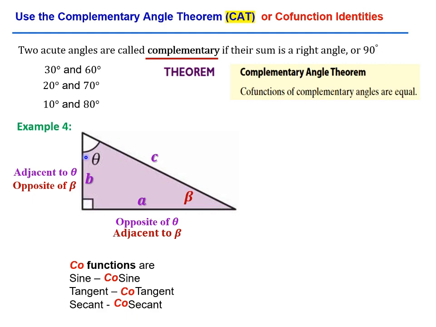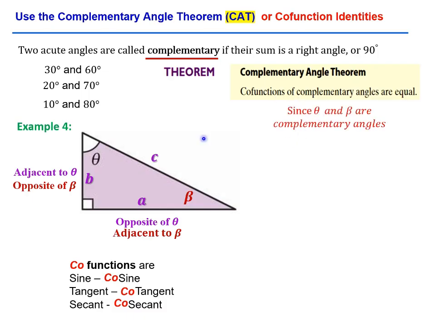So if you can see here, if this is 90 degrees and these two are acute angles, the sum of theta plus beta is equal to 90 degrees. Because as we know in geometry, if you add the three angles of a right triangle, or any triangle, the sum is always equal to 180 degrees. So if one is 90 degrees, the sum of theta and beta is equal to 90 degrees, isn't it? So if the sum of the measures of theta and beta is 90 degrees, it means theta and beta are complementary angles, right? So now we are approaching the complementary angle theorem.